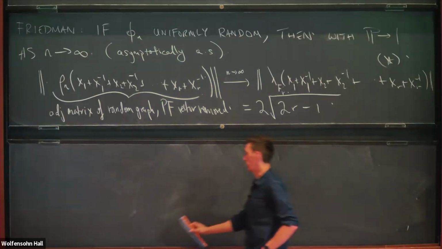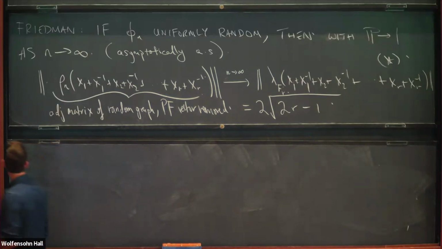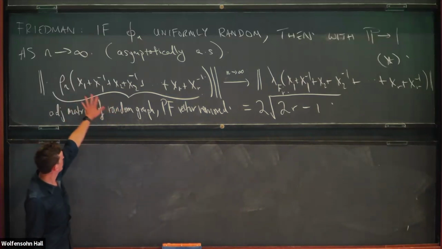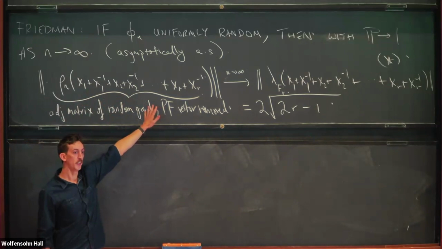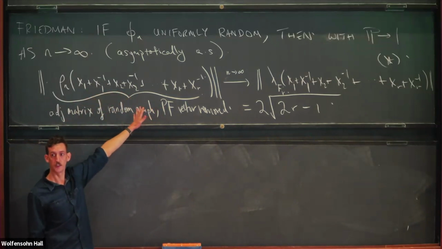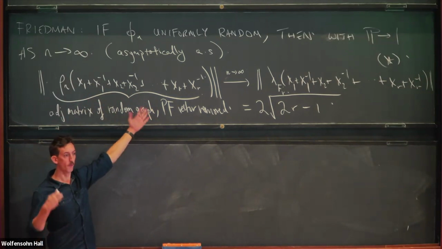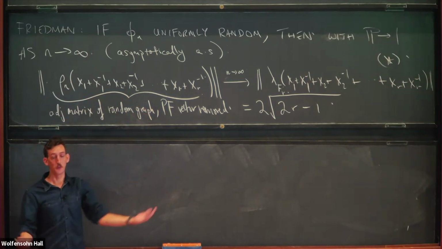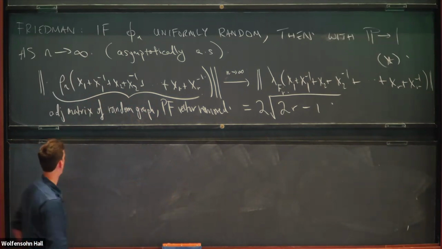Okay, so that's Ramanujan graphs. What else could you do? Well, you can look at this element of the group ring of the free group and say, instead of asking just for this linear polynomial in the generators, I could ask it for more elements of the group ring. And in fact, you could ask it for every element of the group ring. That's B.